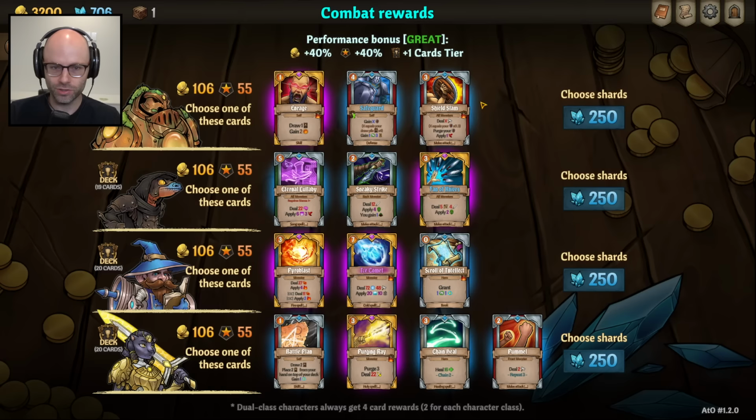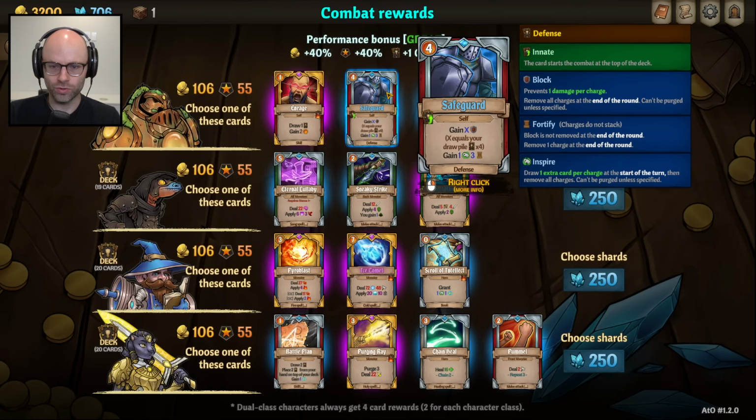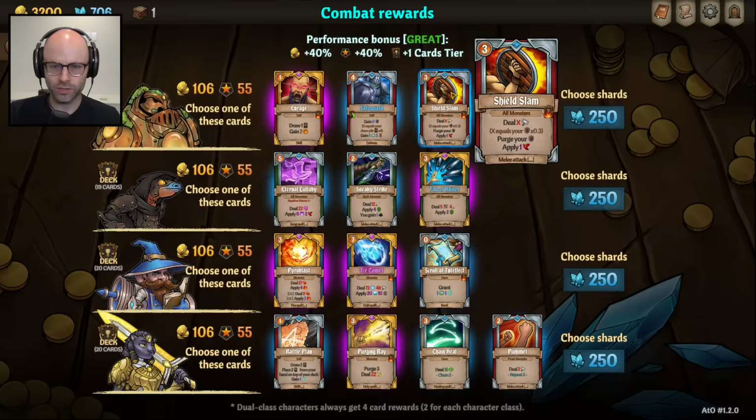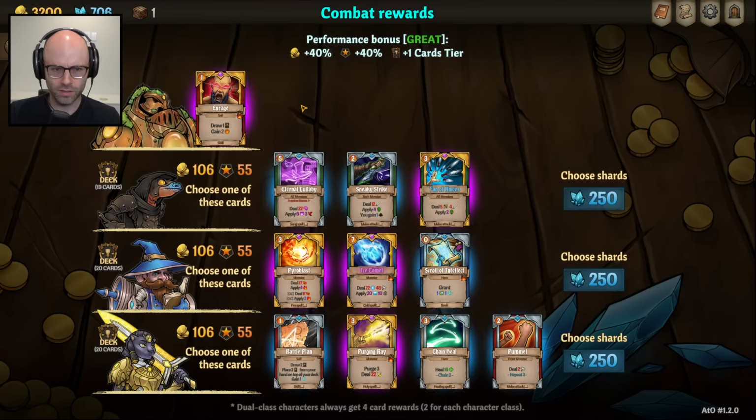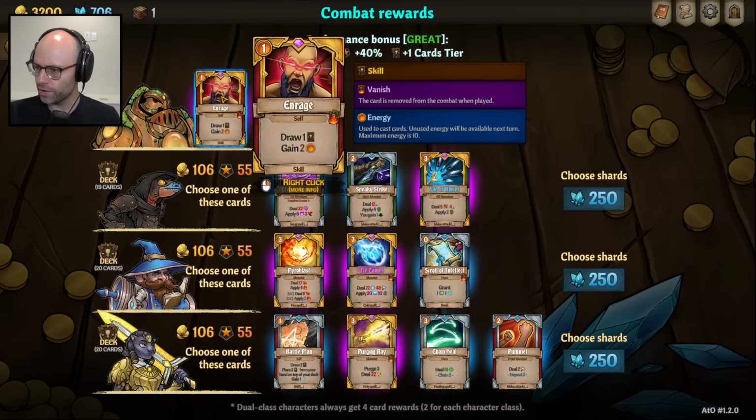Gain X shield, X equals your draw pile times 4. Always starts at the top of your deck. Enrage. Draw a card, gain 2 energy. Why would you ever not take this card? This is the greatest card that's ever existed. This is like the Black Lotus of Across the Obelisk. It's like you have to include 4 of them in every deck, right?